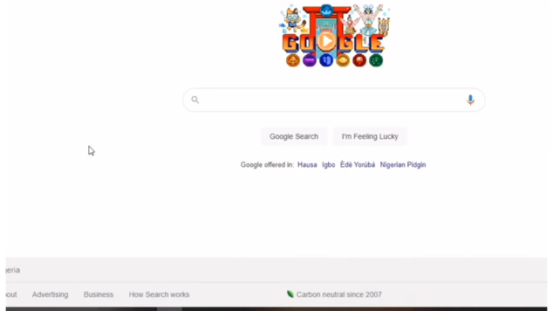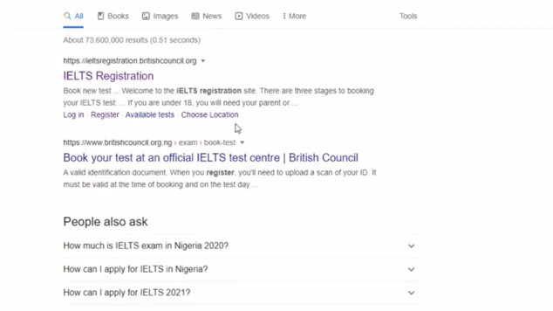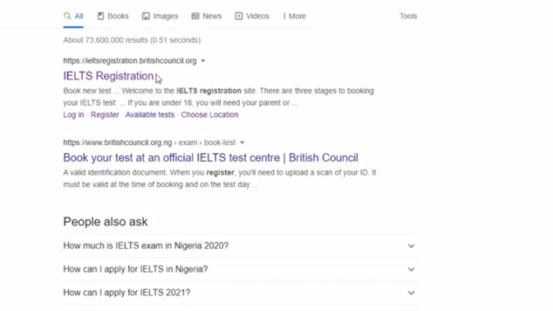Okay, so now click on the Google search here, type IELTS registration, and click on the enter button. I would advise test takers to start with this particular URL here, because it will save you a lot of confusion. Even if you've taken this test before, you'll get to a stage where you have to sign in, and first-time users will still get to sign up. So ensure that you follow this, or you can use the link as shown here.